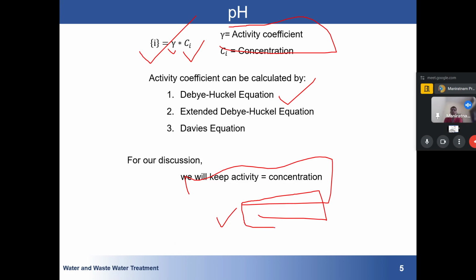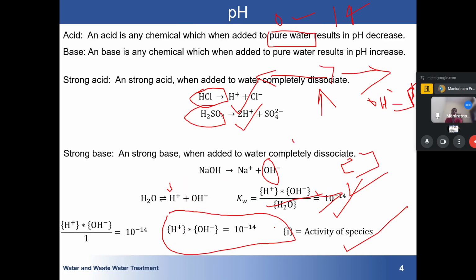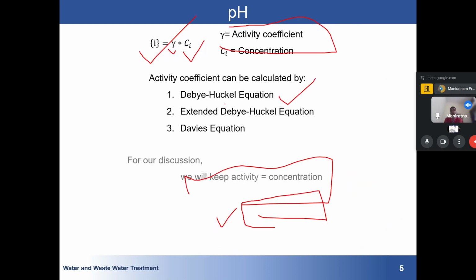Okay. And now you can answer the question of why addition of acid makes the pH decrease. What we were saying is that addition of HCl increases the concentration of H plus. As H plus increases, this value will also increase, but as there is a negative sign, overall the pH will decrease. Similarly, when base is added, H plus decreases, so this value decreases overall, but as there is a negative sign, the pH of the system will increase. Okay. I hope this is clear to you.